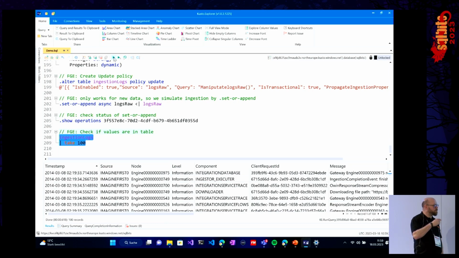The question was if I can just create a new table and then insert something in the new table. No. In this case, the flow is that you ingest data to this raw table, and then it will be ingested to other tables and then filtered and processed. Okay, thank you. Other questions?